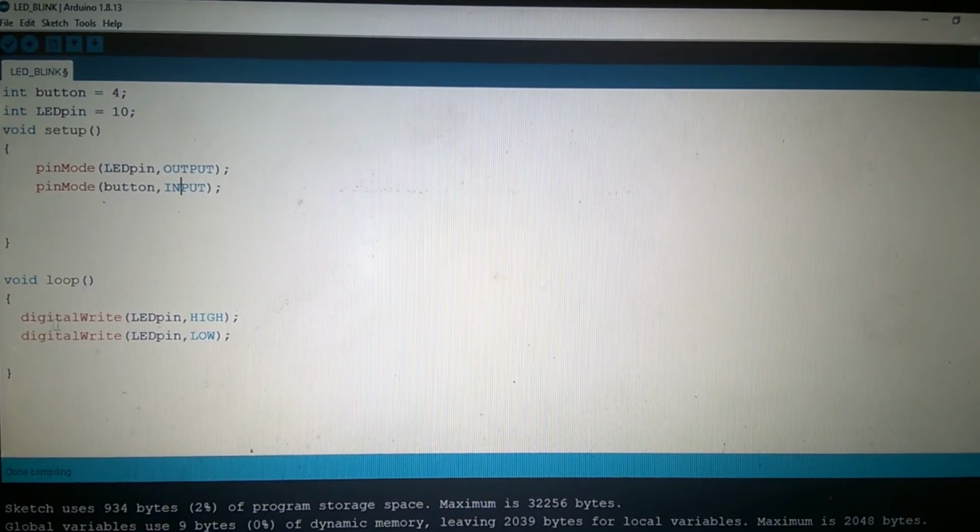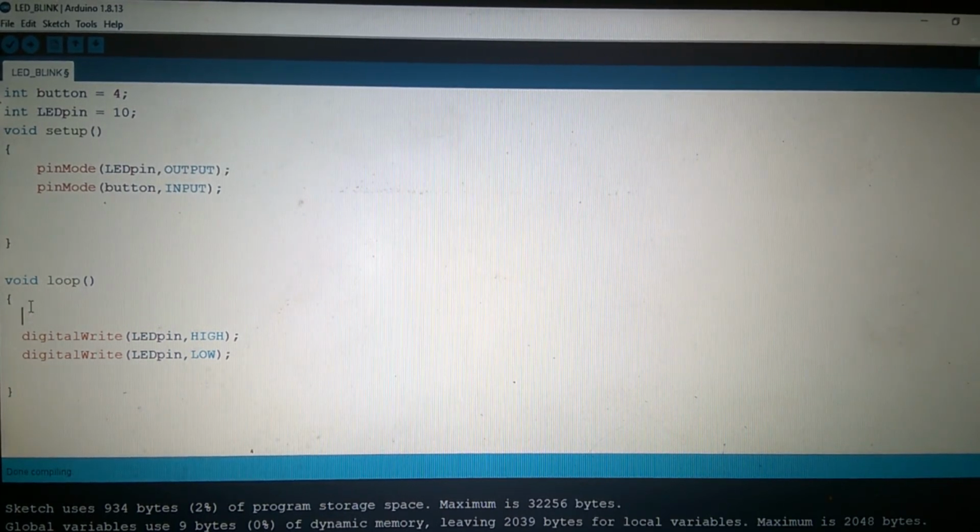Now we go into the loop function. In the loop function we are going to use the if condition. Let me write the syntax. It's if, and you put a condition in the brackets. If the condition is true, then it will do some task.